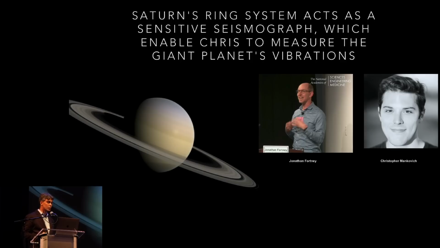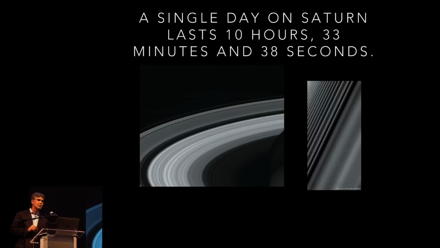So this was work done by our wonderful Chris Mankiewicz, who is a grad student, and his advisor, Jonathan Fortney. And it's kind of surprising when you think about rocky planets like the Earth, if you want to measure the rotational period, you focus on Mexico, which I'm originally from, and then you look at one cycle around, and then you measure basically how long a day is. But in a gaseous planet, actually, that's very, very difficult to do.